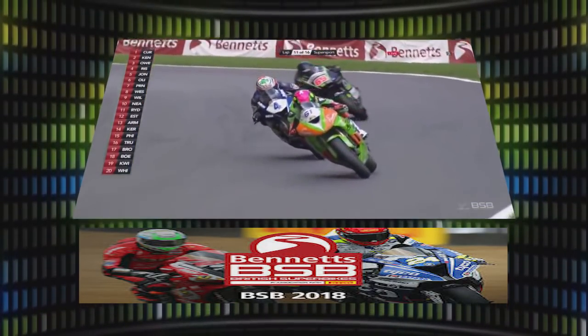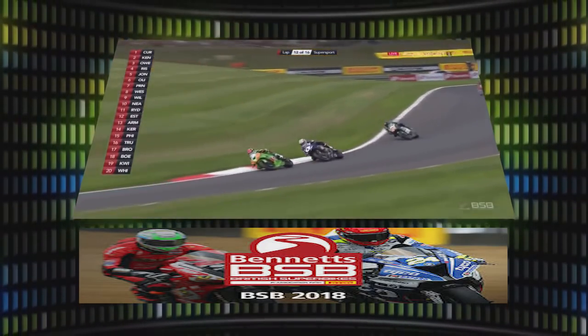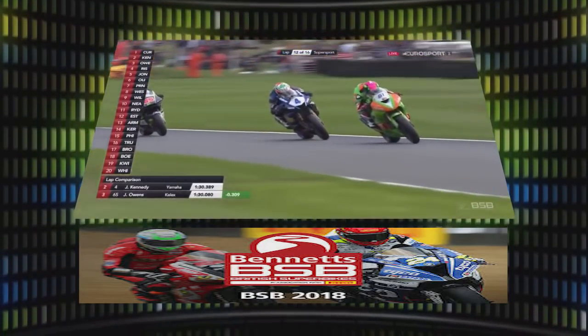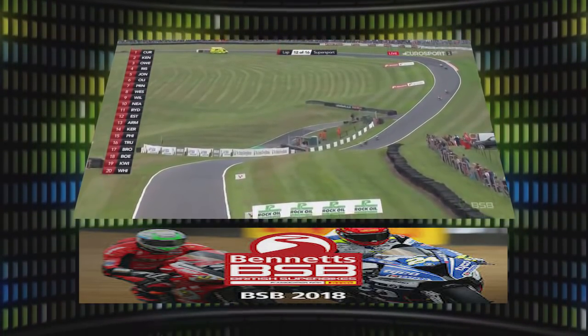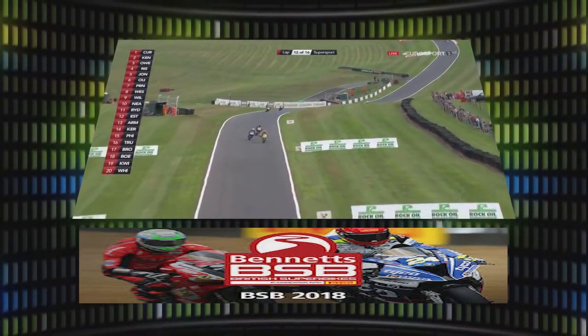Ben Curry, leading this race narrowly, has never won here at Cadwell Park before, either in Superstock 600, where he was runner-up in 2015, or in the last 2 years in British Supersport. This just could be a maiden victory if he can head off Jack Kennedy, which he has done so far. We're on the 12th lap of 16, so approaching 2/3 race distance with everything working at the moment in the Geerling Kawasaki's favour. He's led strongly from the front, James. He hasn't given Jack Kennedy so far a glimmer of an opportunity.